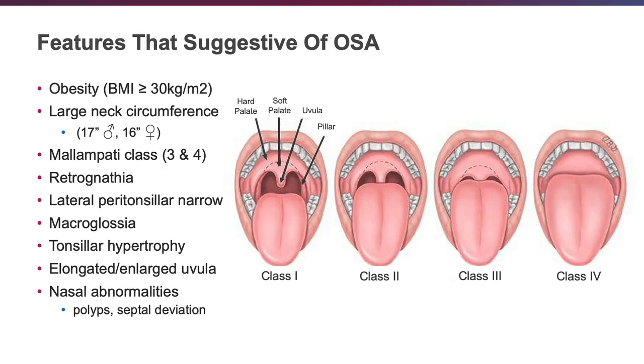On physical exam, we have some clues that also may help us in addition to the history that we reviewed. Look at the BMI. BMI greater than or equal to 30 is certainly a risk factor. Shirt collar size for men at 17 inches or higher is a risk factor as well. Assess the airway. Is there lateral crowding? What's the Mallampati score shown here? Or is it wide open at class 1, or are we more obstructed at class 3 or class 4? How large is the tongue? Are we seeing an elongated uvula? Are we seeing nasal abnormalities, or is there a history of septal deviation?